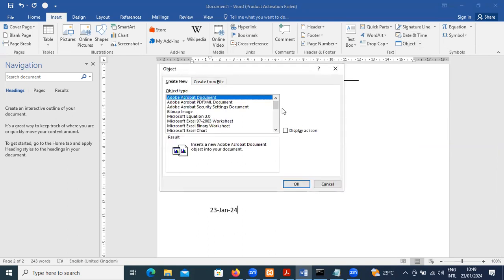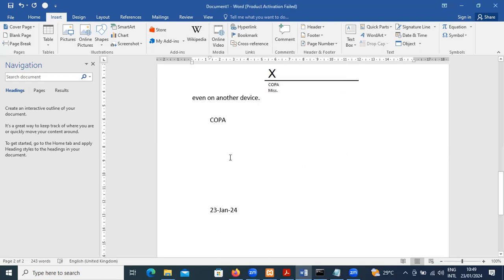You just look at this. These are called OLE. OLE stands for object linking and embedding.